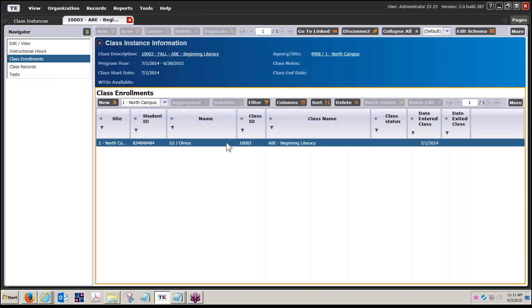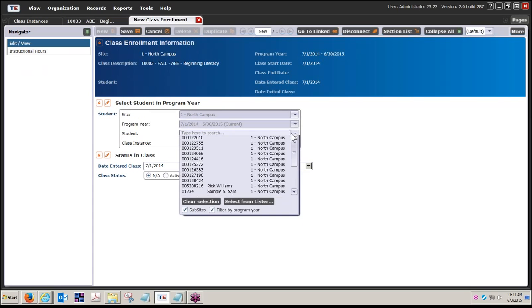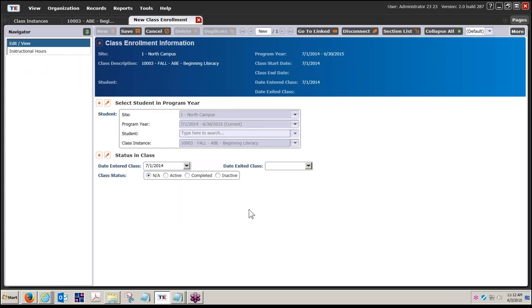You may pick one student at a time to enroll in the class as demonstrated with enrolling Olmos, or use a new feature that allows you to enroll more than one student at a time. For example, click New at right from the class enrollments list. From the student field, we're going to click the down arrow and select from Lister.